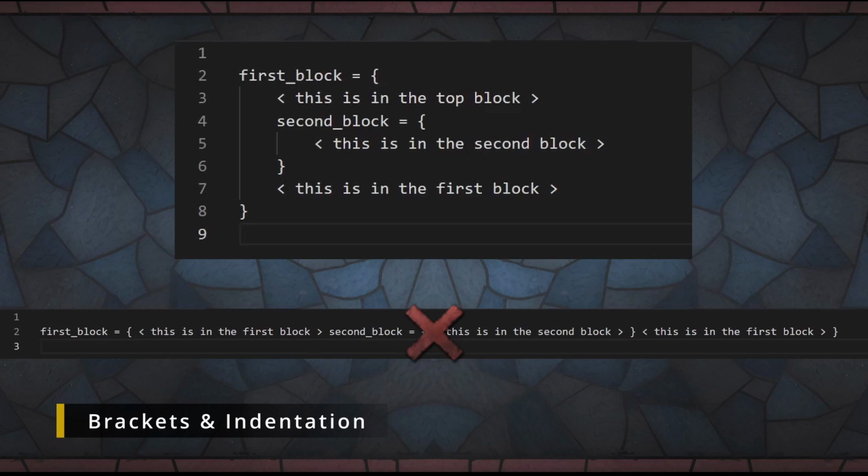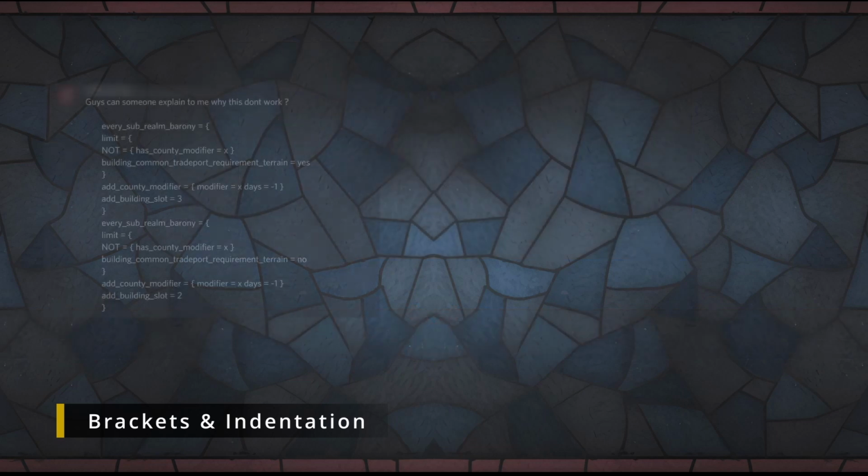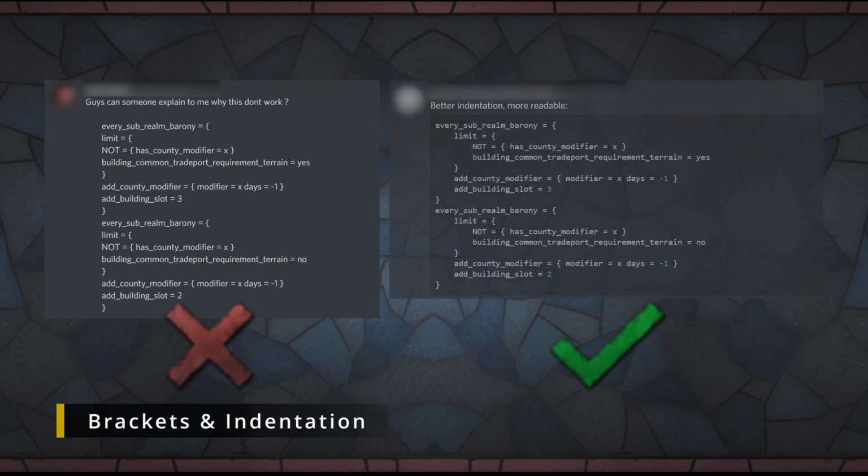It can be tempting to make your script as condensed as possible, because sometimes it looks better, but you're much better off having script that you can easily understand and in which errors are easier to spot than script that looks neat on your screen. This is especially true when asking someone to review your script to help you fix a problem, either on the forums or on Discord. If your script isn't formatted correctly, you're much less likely to get someone to look into it and that they spot a mistake if they do review it.